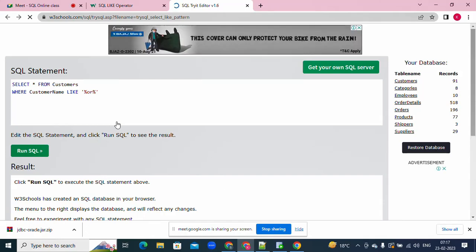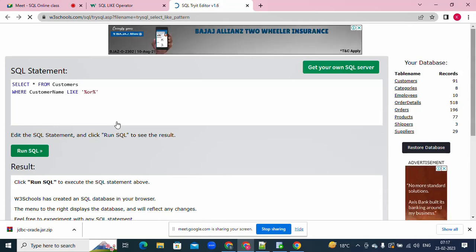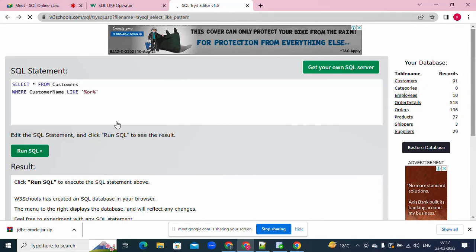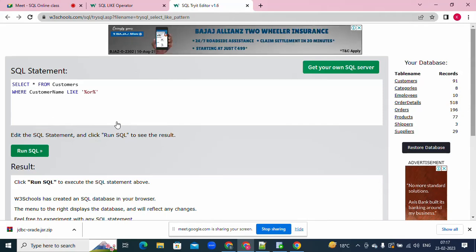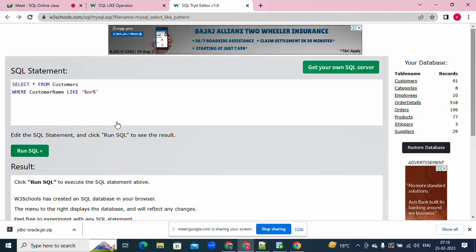In the middle of the customer name we have or, or in the starting itself we have or. It doesn't require anything else, it just needs this particular one. So OR is the substring that should be contained in the name. Then all the related rows are going to be retrieved for us.